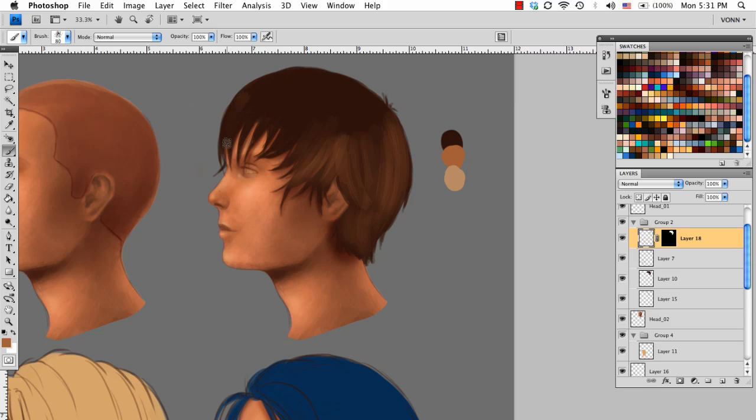And when I'm laying this down, I'm trying to follow that natural curve of the hair instead of trying to fight it. So it's kind of creating a flow, and you just have to work with it, and in the end it'll look a lot more natural when you're done. And I'm keeping in mind that I'm trying to stay near the center of the curve so that it's kind of reflecting how the light would be hitting it.